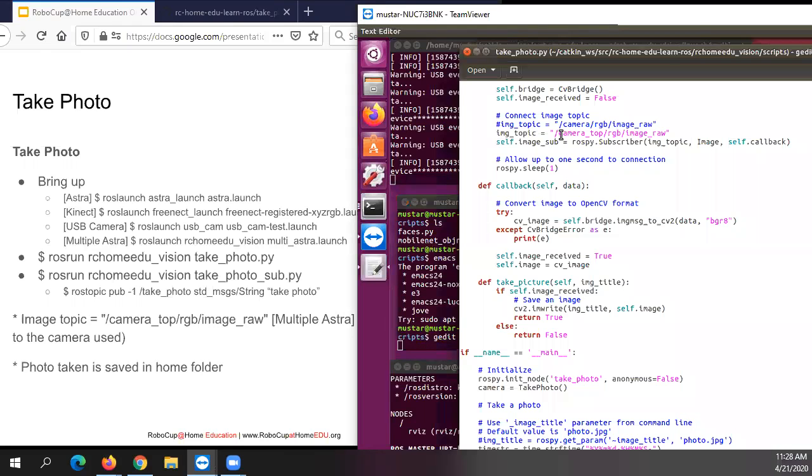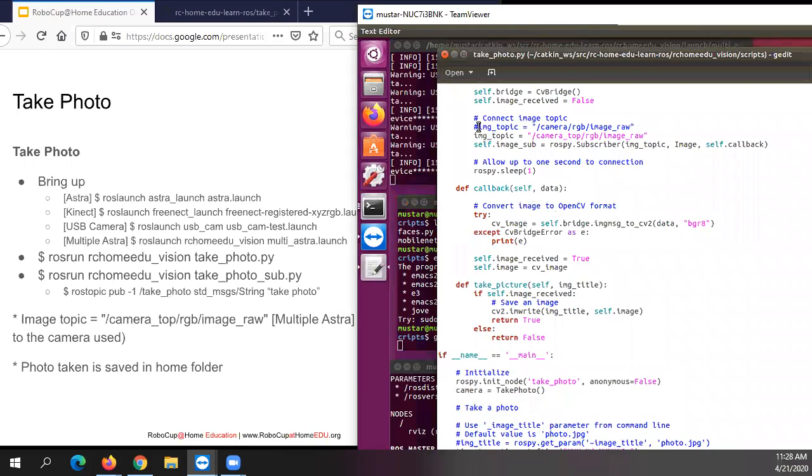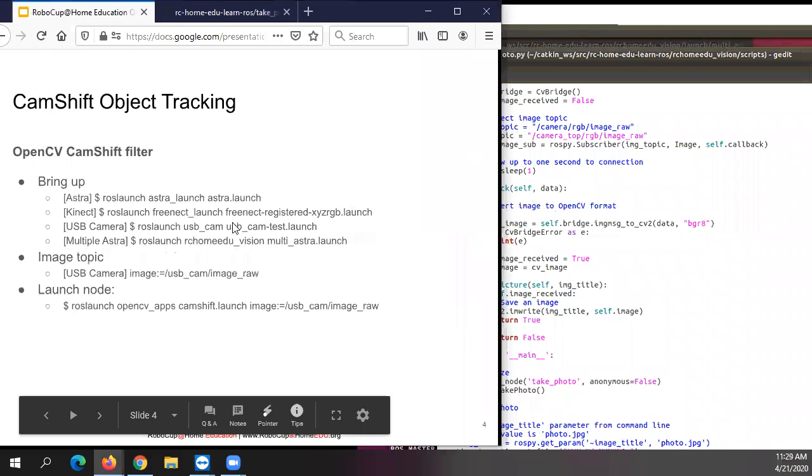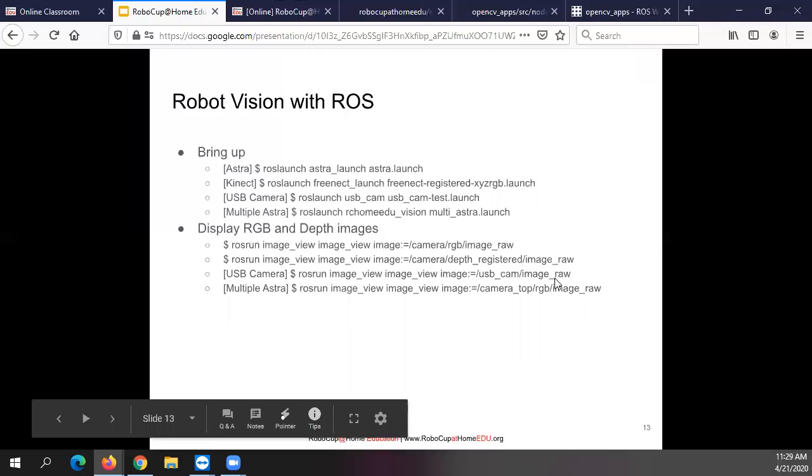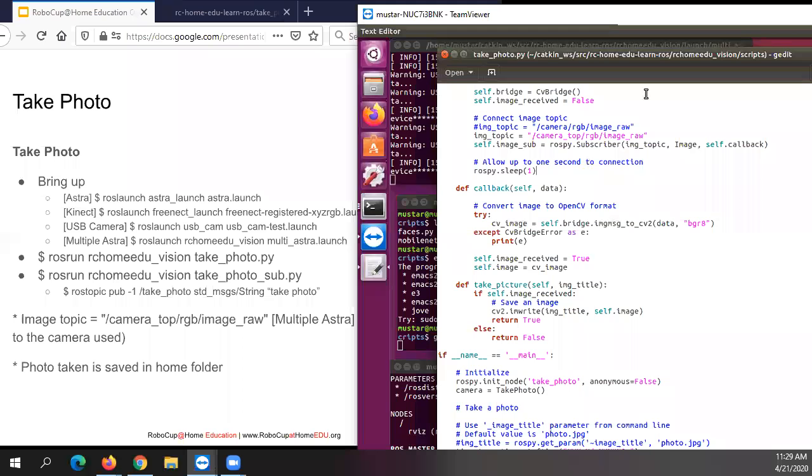Okay, so what you need to do is change here. I have commented out the one below. This one, you need to modify this topic into your topic, the USB cam image raw over here, before you run this code, or else it won't get the data, because you don't have this camera topic when you run your webcam. Your topic name, you are using a different image topic. So you need to modify here in order for your code to work.